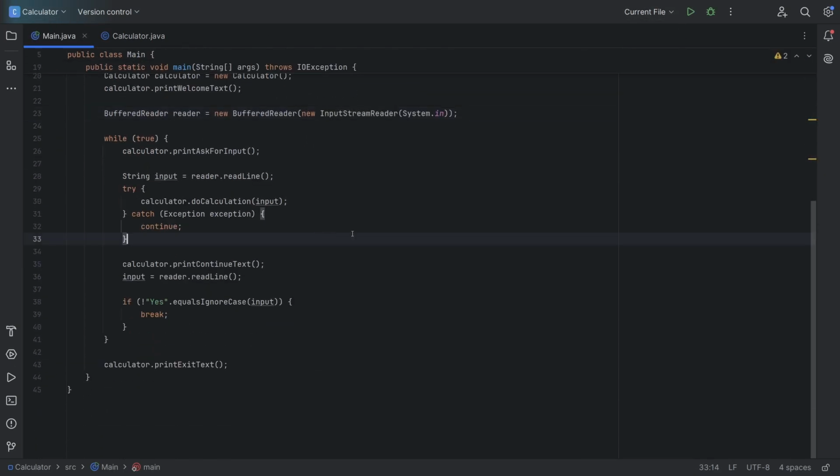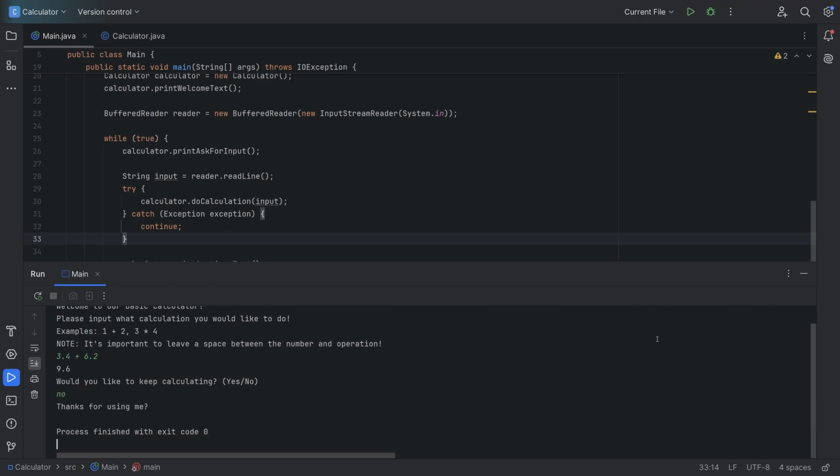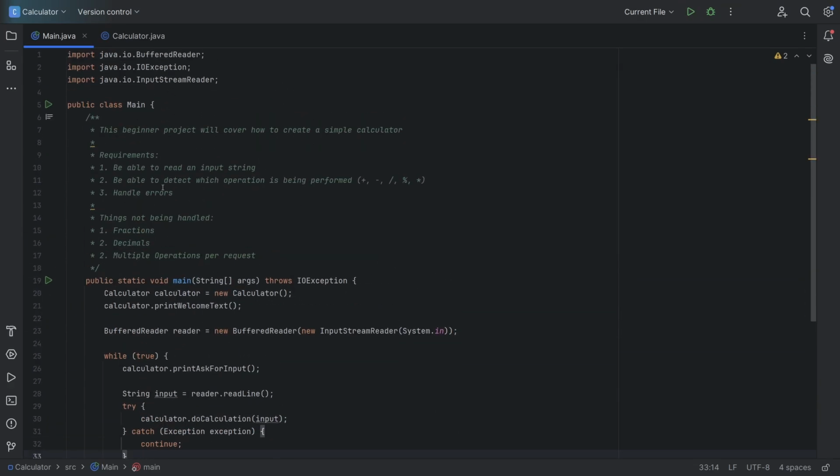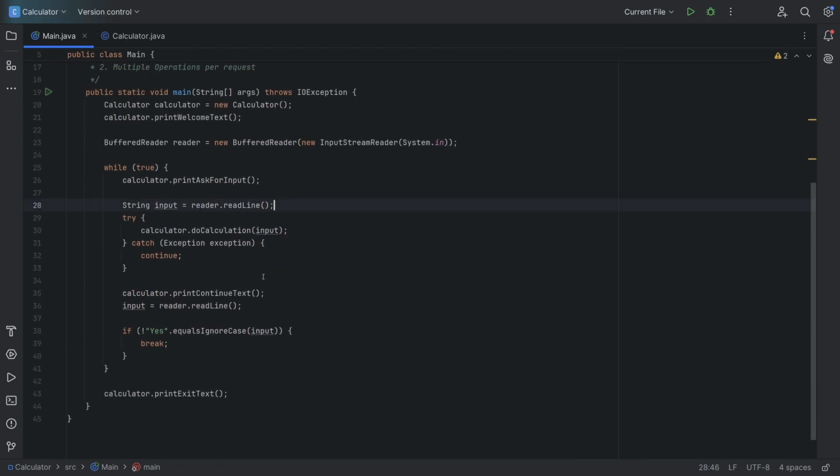I just wanted to show you guys the integers first, so we are going above and beyond in this. So now if we do, I don't know, 3.4 plus 6.2, that should be 9.6. 9.6. And look at that, another calculator that handles decimals. How easy was that? Fractions, different story, much harder. But I'm not going to run through all the errors. We've already checked it all. So, "Thanks for using me?" And there, now you have a full calculator, whether you left it with integers or you converted it to floats to handle decimals. There you go. Very short, sweet, simple calculator.